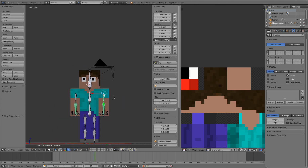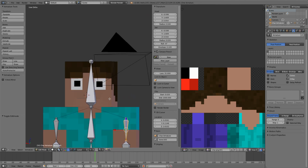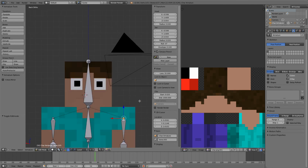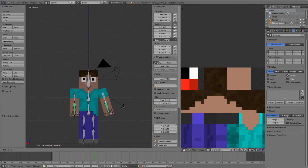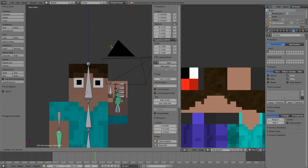So we didn't really accomplish all that much. I don't know if I said this, but just drag these down 2 pixels so that it doesn't go crazy and end up 2 pixels above his head and stuff. But yeah, we didn't get all that much accomplished, but we will tomorrow or whatever.